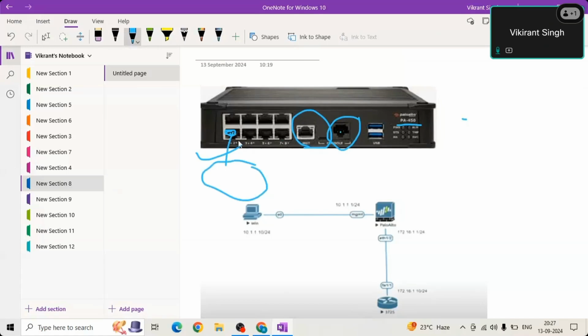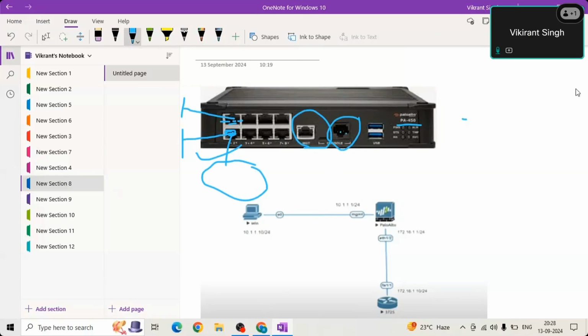What we can also do is create a sub-interface from one interface, right? We have connected the interface, and we have created the sub-interface from this. Here we can create the sub-interface: one, two, three, four. As per your requirement, you can create sub-interfaces from a single physical interface, right? You can use these available ports, and after using this port, you can have the connectivity of the firewall. Either you can configure it from the management port, I mean the GUI, or you can configure from PuTTY CLI.